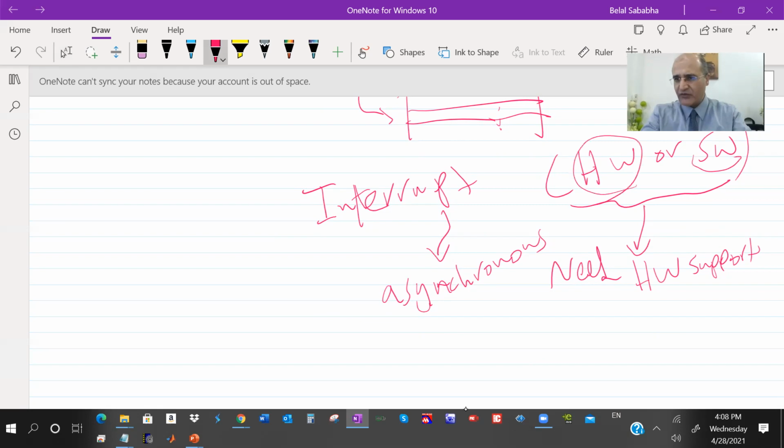Sometimes we may have software interrupts caused by software, like when a number is divided by 0, for example.